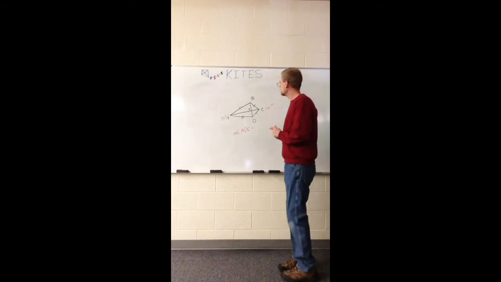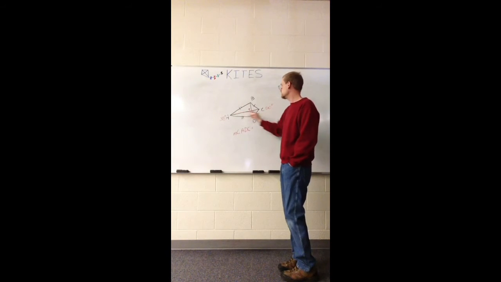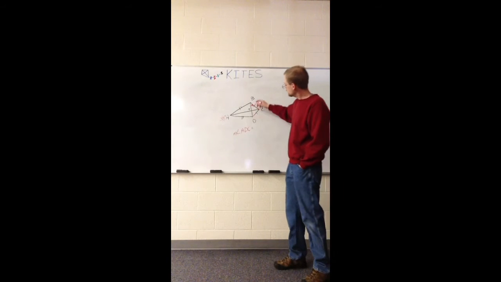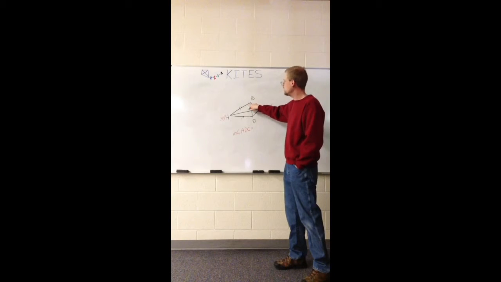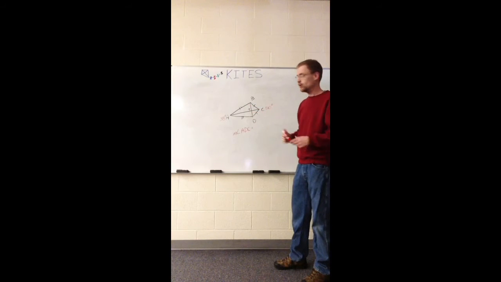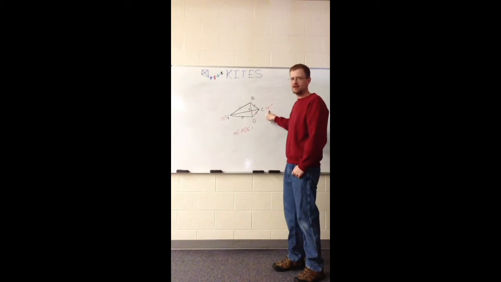Well, let's think here. This angle here is not going to be congruent to either this side or this side. These are the two congruent angles, okay? The angles between the non-congruent sides. Well, we're not given an angle measurement up here, so that's not going to help us. So we've got to think just a little more about what we know about all quadrilaterals. What does the sum of the angles add up to? 360. So, if we took 360 and subtracted off these two angles, we would at least know what these angles have to add up to.